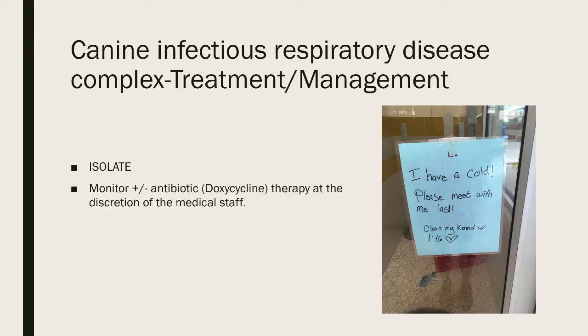You want to monitor their signs, provide supportive care, and antibiotic therapy as indicated by the medical staff. So your veterinarian will decide at their discretion whether something like doxycycline might actually be helpful. And then you want to have careful management following the completion of their therapy if they got antibiotics or if they've just stopped coughing, because some of the infectious agents can actually remain contagious beyond the cessation of clinical signs.